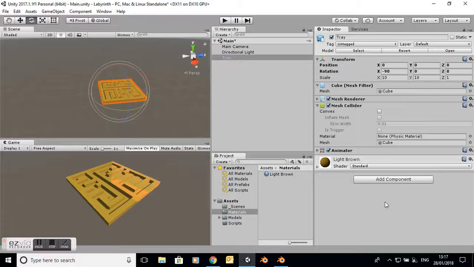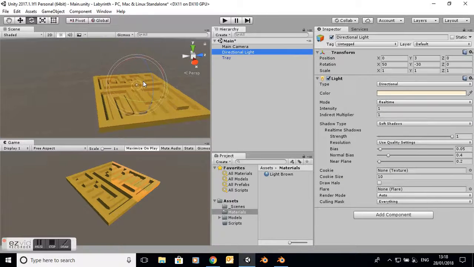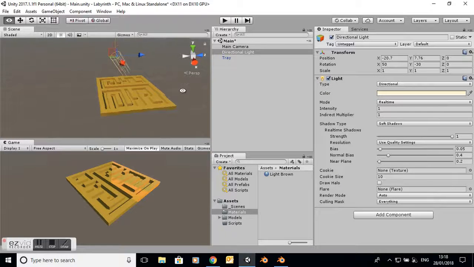Okay. Now the other thing with Unity in 3D is that we need to light our subject. So we've got one directional light which has been put in automatically. Now it doesn't really matter where this light is placed, it's just the direction. So moving it up or down doesn't make any difference, it's just a directional light. Okay. If you want to add any further lighting, so I think we've got rather deep shadows here, perhaps we should have another light going from the other direction. It's on the top here.